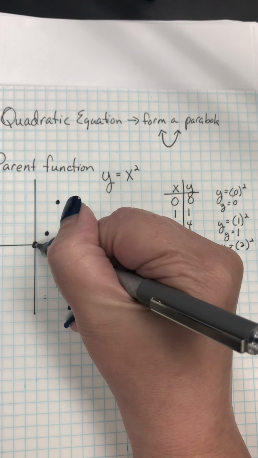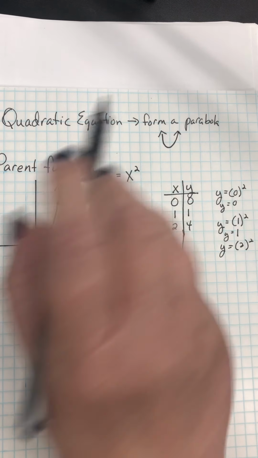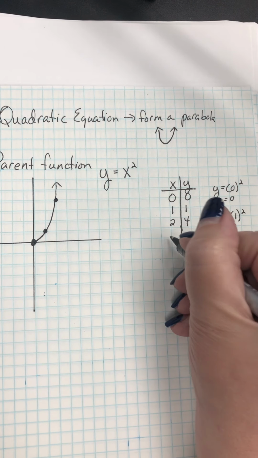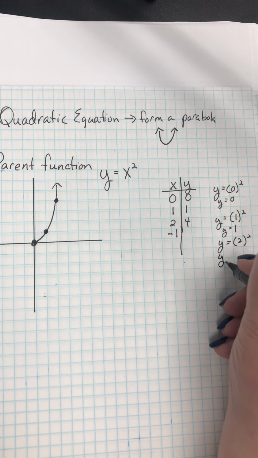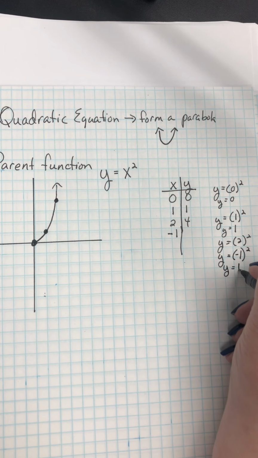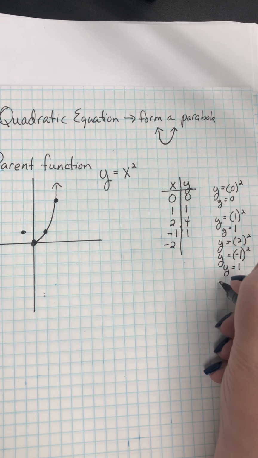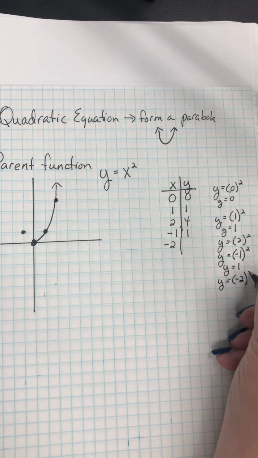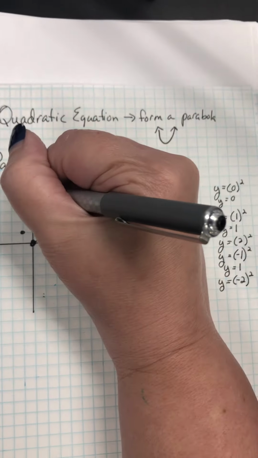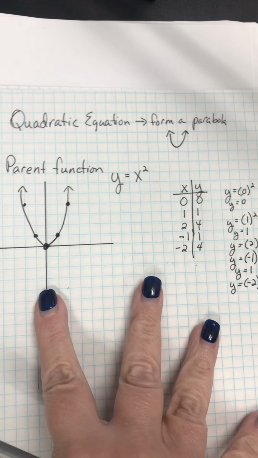Now, as you can see, this is making a curve, but we were expecting a U. So I must need to work on the other side to complete my U. So I'm going to put in a -1. This is where it's very important to use your parentheses. y is equal to +1. And when I put in a -2, y is equal to (-2) squared, I get out a +4. So as you can see, I end up with a parabola.